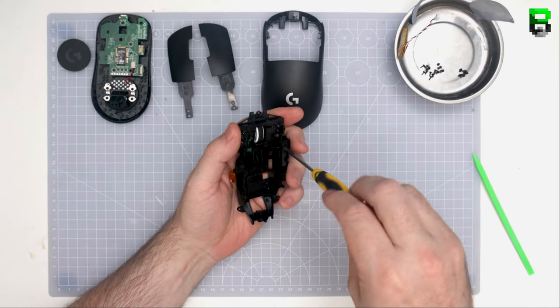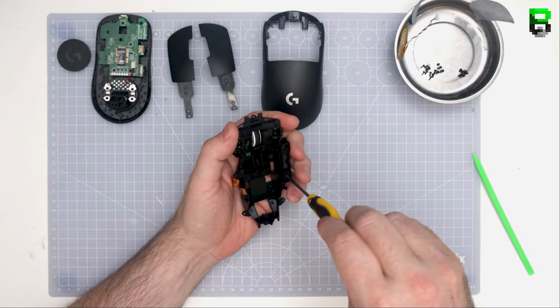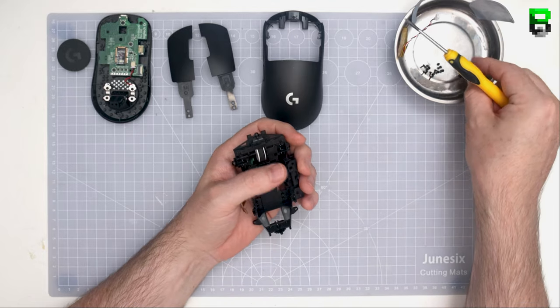So now we're going to take the side switches off again. I've removed the side tape from it. Now we're going to go with Mylar tape, which is what a lot of other people use, more of a common method. It does work. I just think there's some better options.